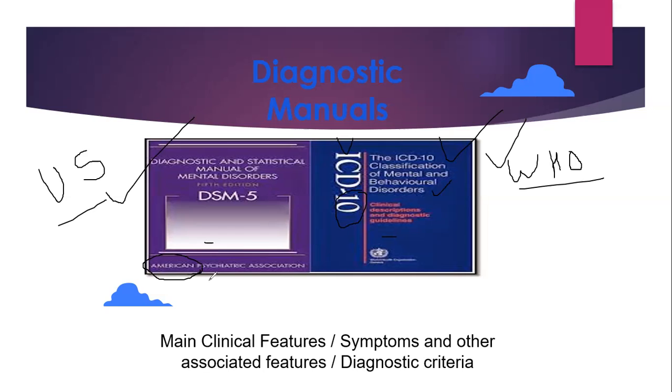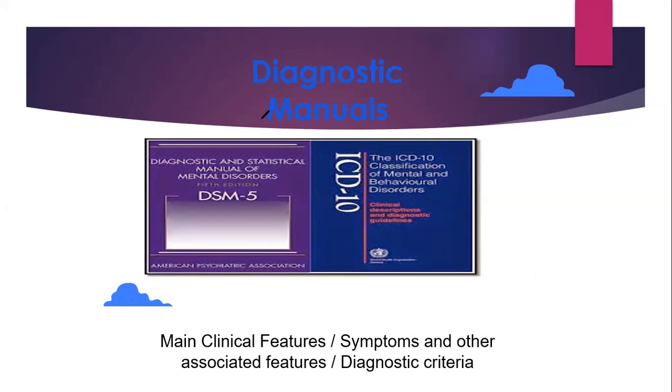APA is American Psychiatric Association, and you're kind of correct, but no. Globally, we use ICD-10. India also comes in the globe, though America also comes in the globe, but we use ICD-10 more. We tell students to read DSM-5 so that they can get in-depth knowledge. But when you go to a psychiatrist, when you go to a clinical psychologist, they use ICD-10.